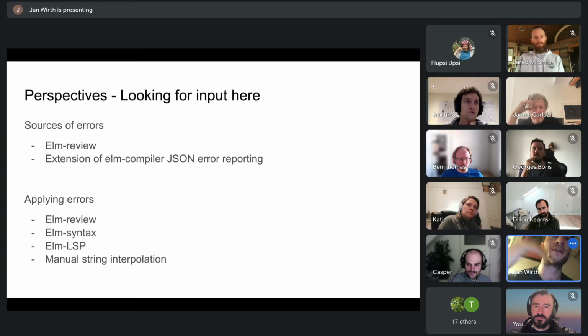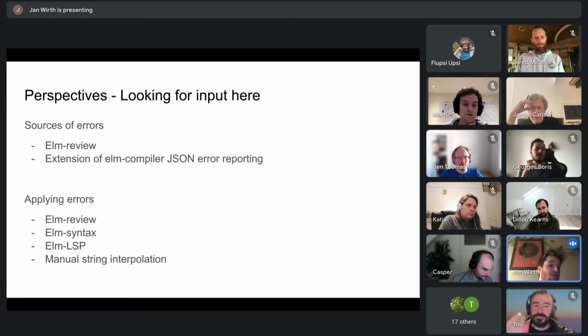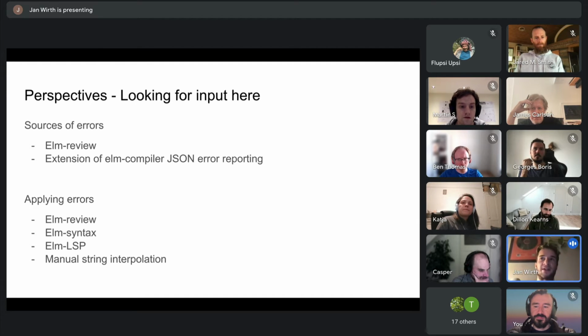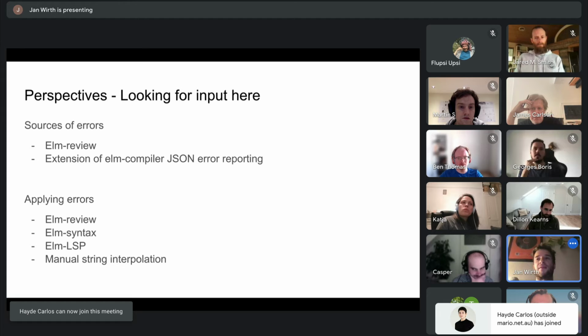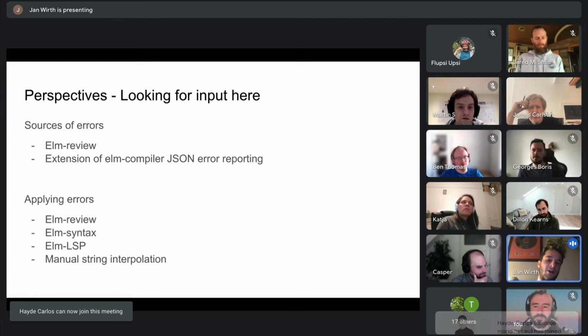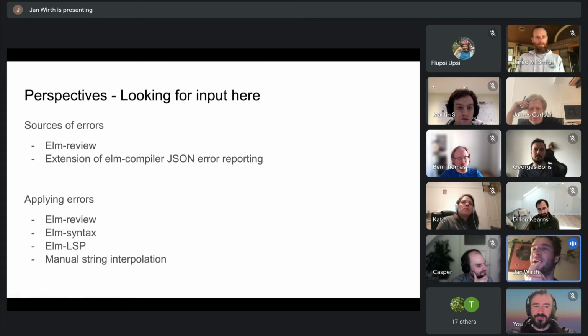And then on the other end, applying errors would also be through Elm Review, for example, or using Elm syntax. But I've had some problems with Elm syntax when I was authoring the first version of Elm interreactor. And Martin always nudges me. I know it wasn't Martin. I think actually it was Razi. So it was Kolya that suggested using language server protocol. And also Martin suggested it to me.